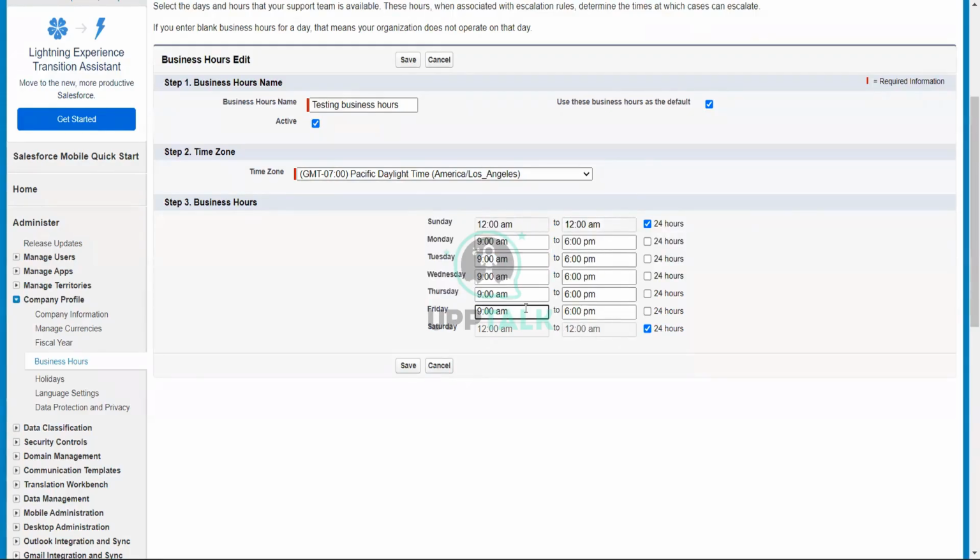Even then, you have an option of updating your hours. One day you might come at 9 o'clock, but another day around 8 o'clock. Depending on how you customize, the whole information will be applied in your organization.